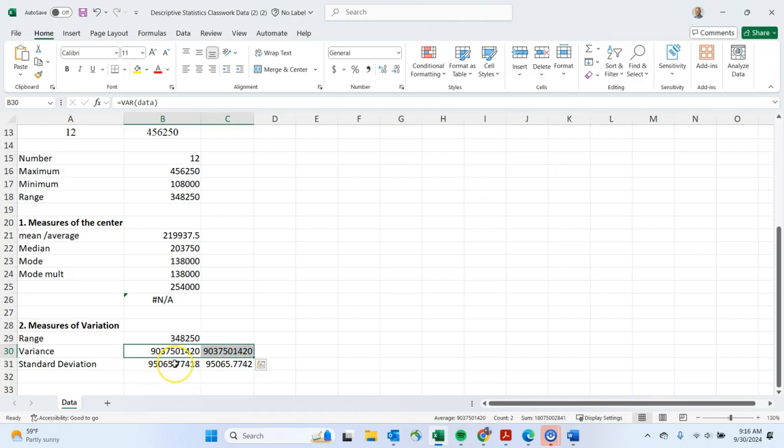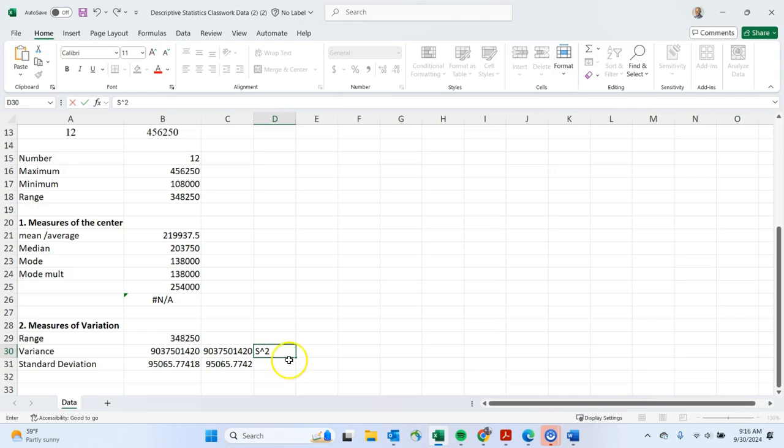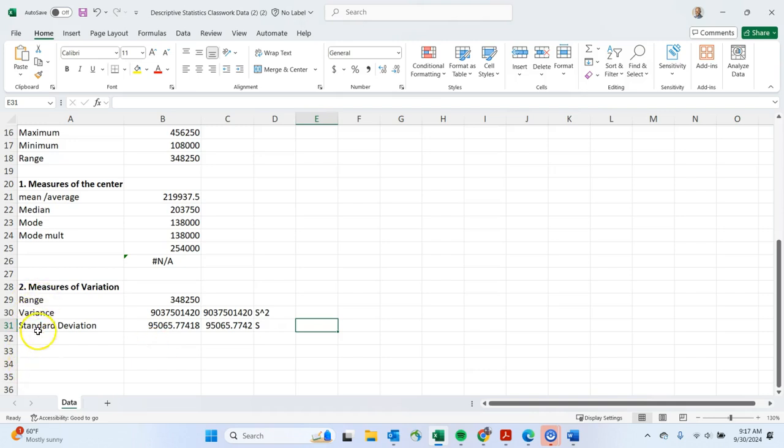That's what we learned, that variance is S squared if we have small values, or we can say sigma squared, and standard deviation is just S. So it is the square root of S squared. So we have found measures of variation, which are range, variance, and also standard deviation.